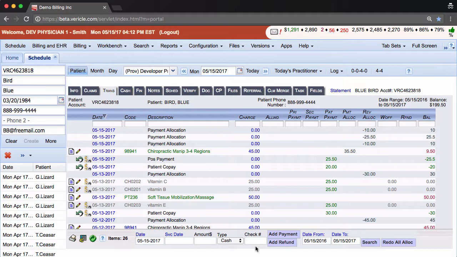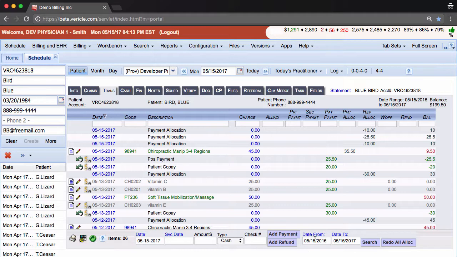The check number field is used to enter a check number when patients pay by check. If your practice does not use an integrated credit card merchant, then you may want to enter the last 4 digits of the credit card number in this field to break up the payments on the check and cash report for easy reconciling.